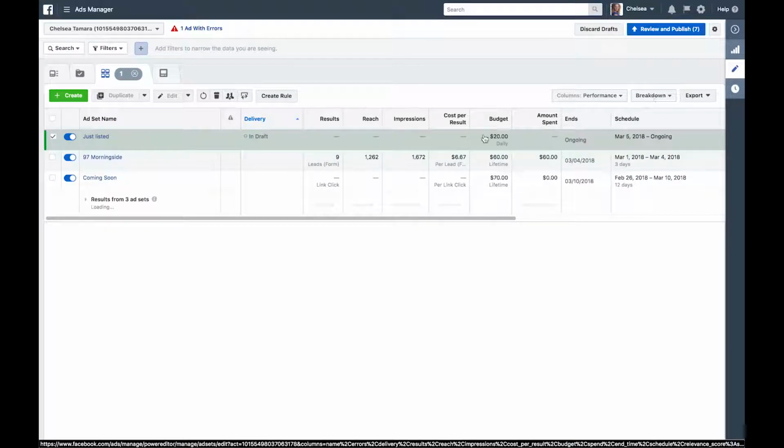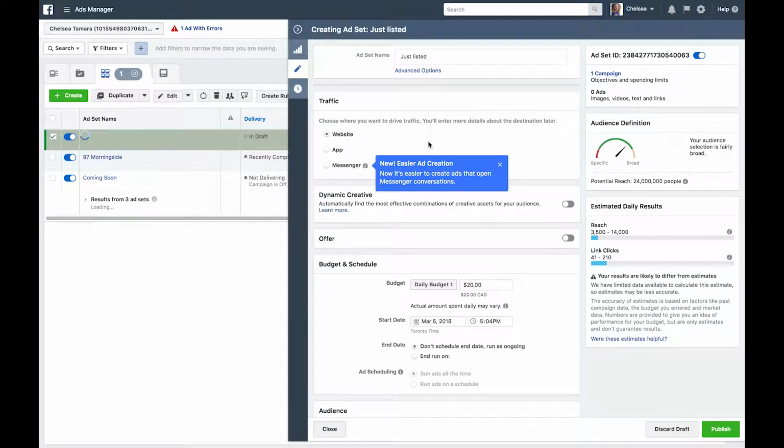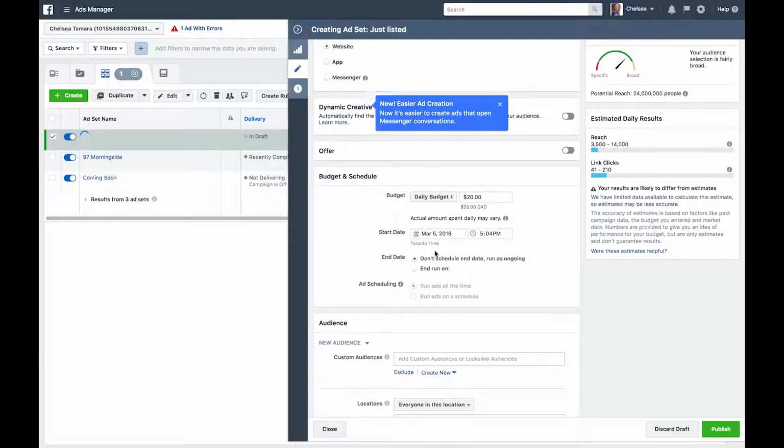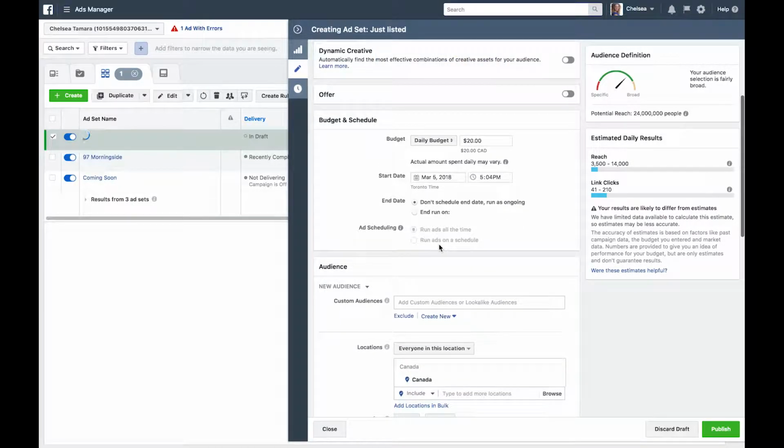Now that we have created the just listed ad set, it will ask us a couple of questions over here. So where do you want to drive traffic to? Most likely you're going to say a website, so we'll keep that there. Then we are going to look at budget and scheduling. So if you're new to ads, you may want to consider doing a $40 budget. Basically, the most important thing you want to do is determine how much time you are going to be running the ad for, and focus over here and make sure you're paying attention to how every decision you make changes your reach and your audience.